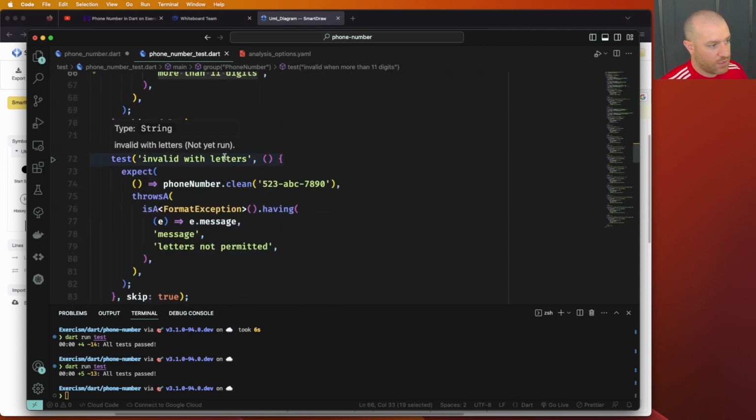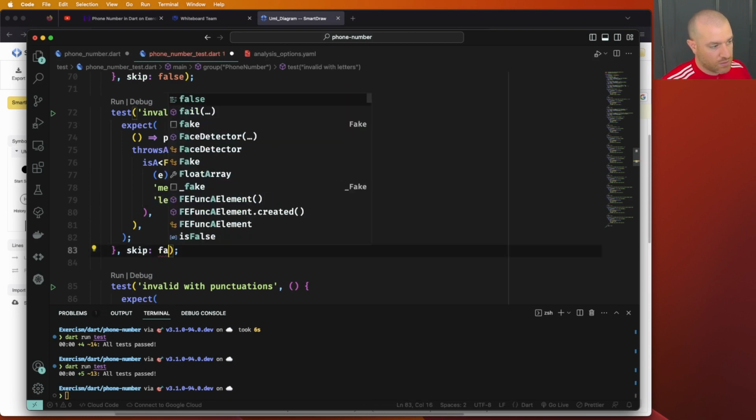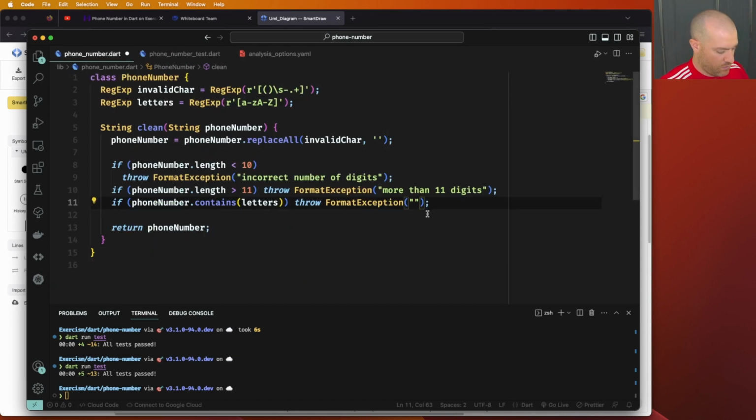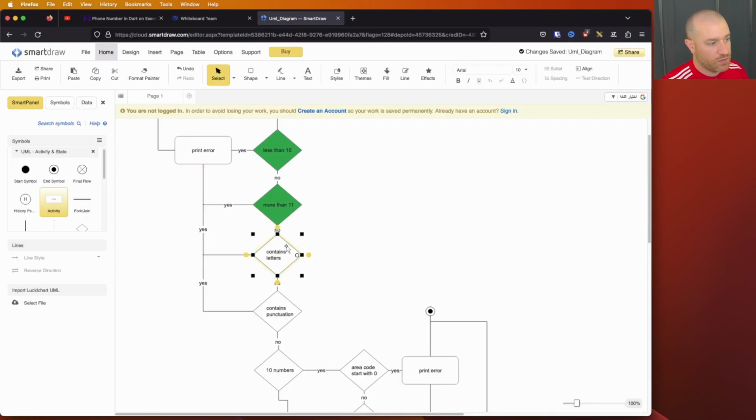Invalid with letters, cool. So letters not permitted is the thing, and then we say here false. Save that. That's our exception. All right, let's check. It should say plus 6. Cool. All right, so we solved that as well. So let's make it green as well.